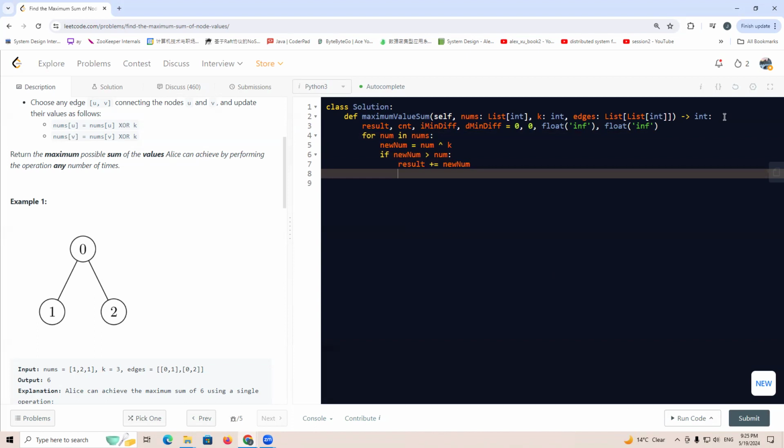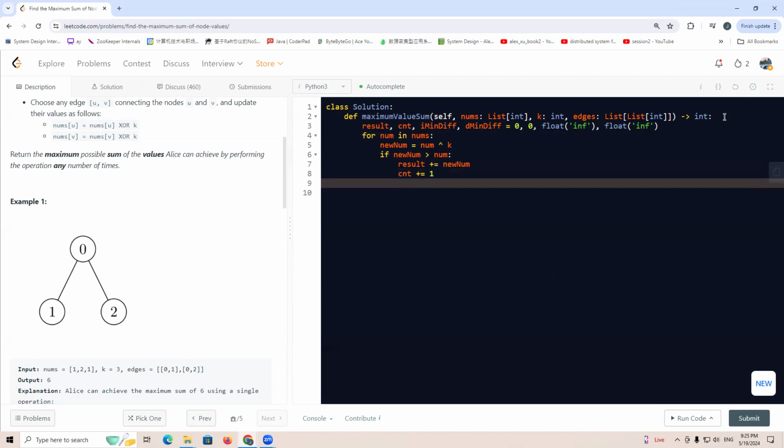And let's have count plus equal to 1. And let's have the I min diff equals min of I min diff and new num minus num.